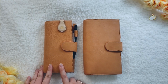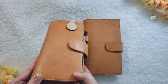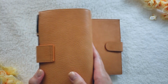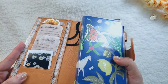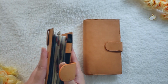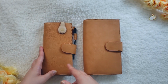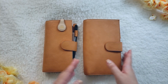So when I did my pre-order, I asked for lots of wrinkles and texture in my order notes, and they really came through for me. This cover is just so beautiful with all of its pebbling and texture. Even the inside has a lot of texture to it. Look at that pebbling. It's so gorgeous. I'm so happy that they came through for me with the order notes. So it never hurts to ask for what you want when you're ordering a leather cover. I don't know if they'll be able to fulfill it every time, but it's worth a try.